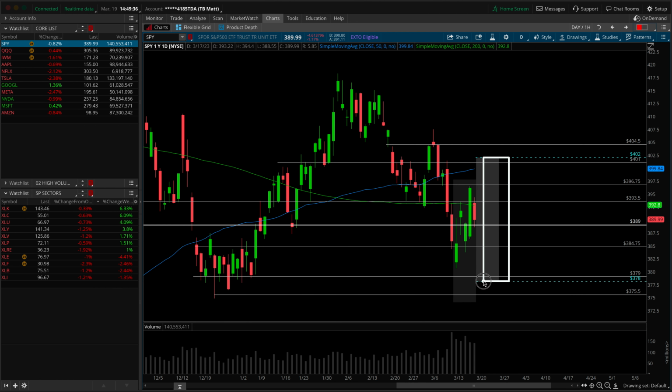Expected move is always up first on the daily time frame chart. If you're not familiar with how to get these numbers, there's a tutorial in the top right hand corner for you. If we're contained by the upper edge of the weekly expected move, the number is roughly 402. Note that that would suggest a higher high being produced above last week's high. That strikes me as being a bullish indication, but at the lows, if we're contained by the lower edge of the weekly expected move, 378 even roughly, it would of course suggest the exact opposite, a lower low being produced.